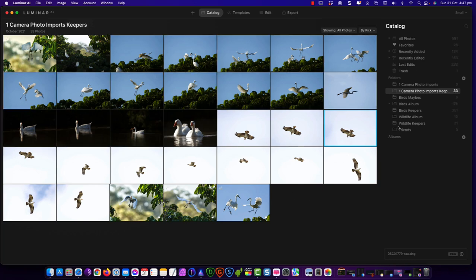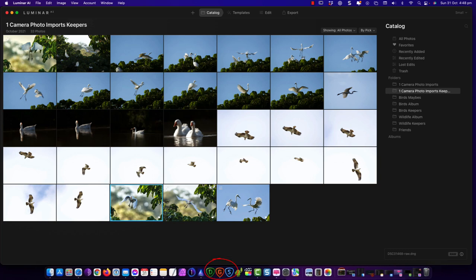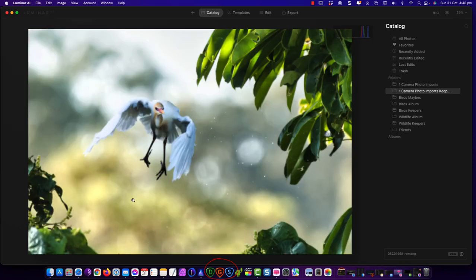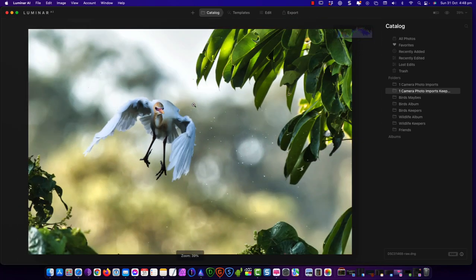Okay, so once you've sorted that out, the ones that you want to go to the album are going to be edited next, and this is what we're going to do. So we'll grab these. Now, the reason why we do a final edit with these, and it's going to be using Topaz Gigapixel here, is the fact that, if I open that up, we've cropped in and we've lost resolution by cropping. The other thing is that the image is a little bit soft, so I want to sharpen that up and give it a bit of a boost. We're going to upscale the resolution.